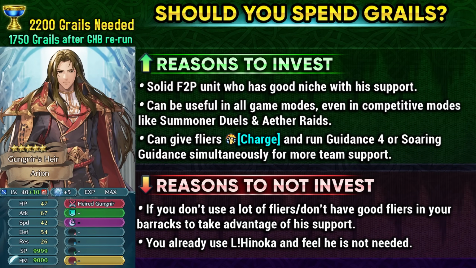And in the competitive game modes, being able to give the charge status and being able to run Guidance 4 or Soaring Guidance in a slot C simultaneously is definitely pretty amazing. But still, like in Summoner Duels, he's going to be facing competition from many of the units because that's a really cutthroat game mode, but he can still work out at that kind of max investment if you give him a lot of these skills that make him shine.